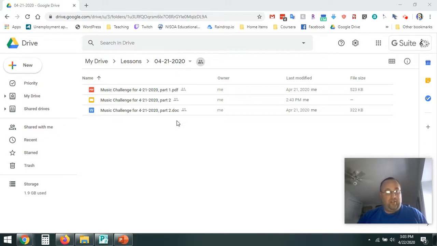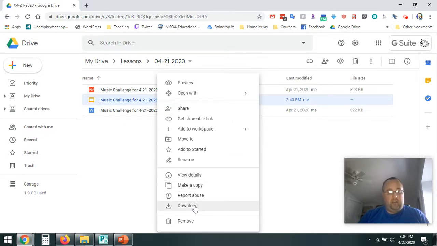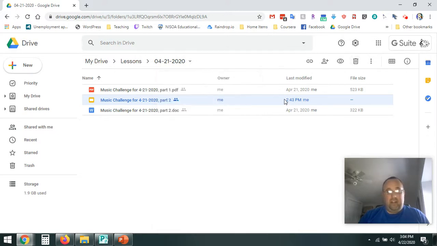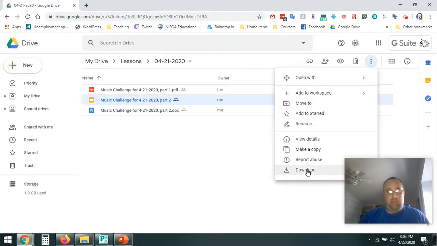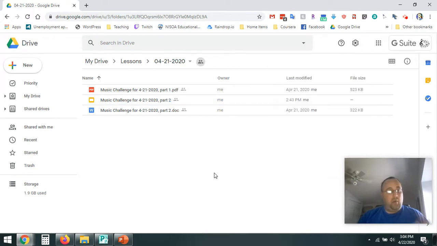The first part's a little challenging, but you're going to download either the Slides part or the Word part, whichever one. I would suggest starting with the Google Slides one. If you have an iPad, you can right click and hit download and save it to wherever you want on your iPad. Just make sure you know where you do it. If you're not that technically inclined, you could always go to these three buttons up here, and it gives you the same menu. Just download it and save it to your iPad somewhere where you know it's going to be.